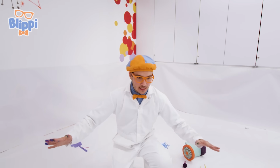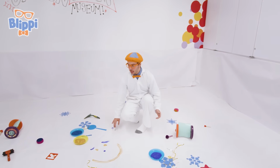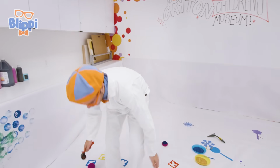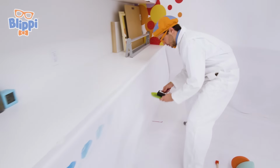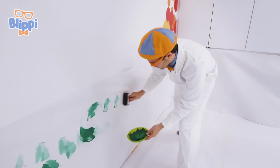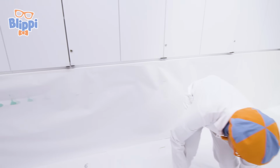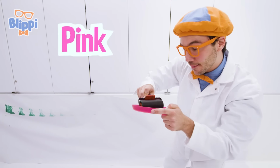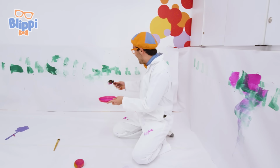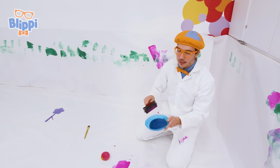Since we can paint all over this room, let's see how much we can cover. Okay, I'm gonna paint all over the room. It's gonna be so fun. Okay, I think I'm gonna need two rollers and a lot of paint. Let's go. Okay, now let's do it with some pink paint. Okay.